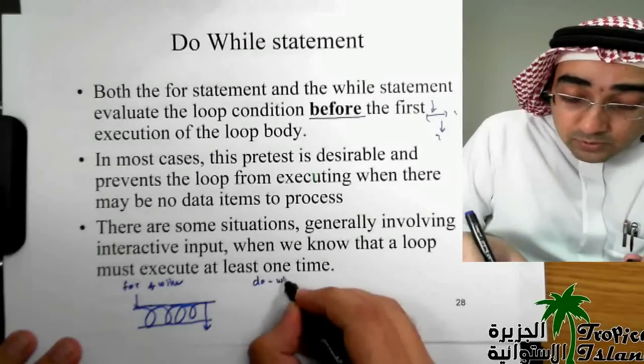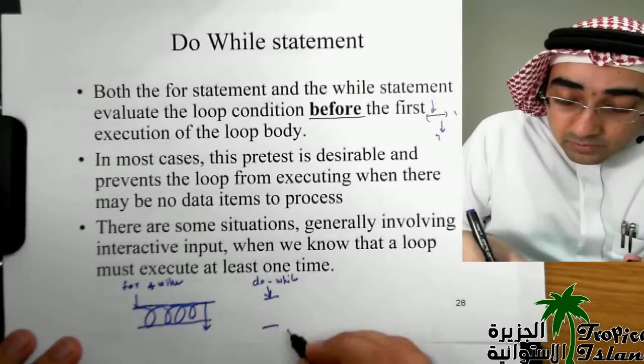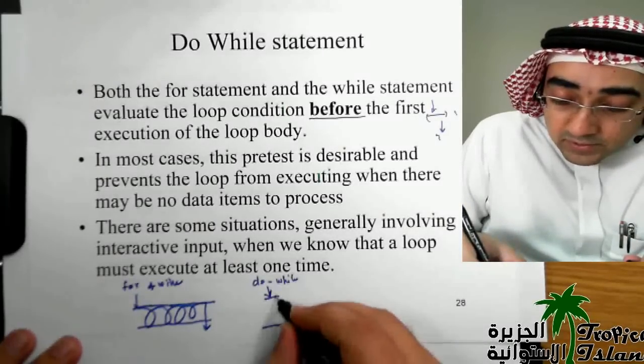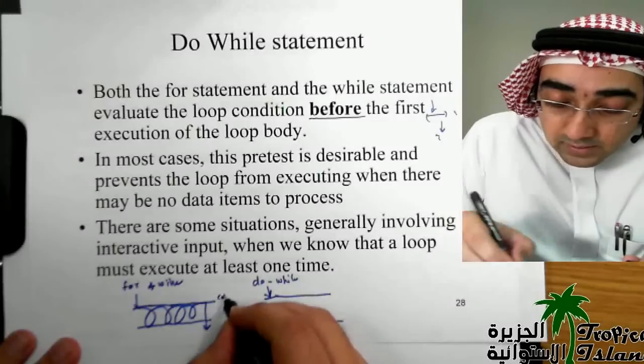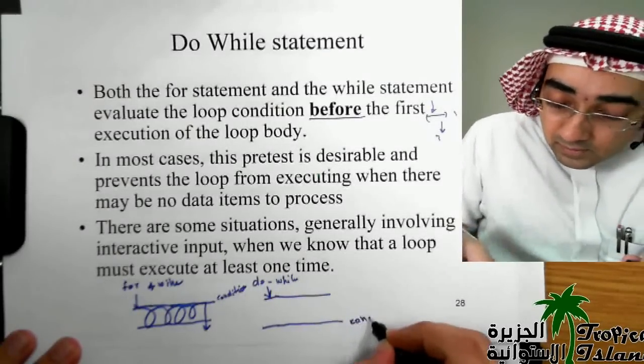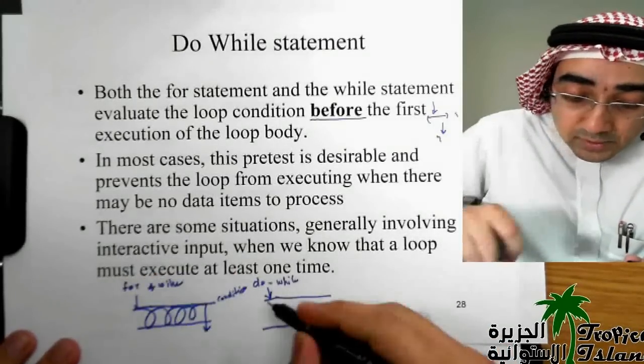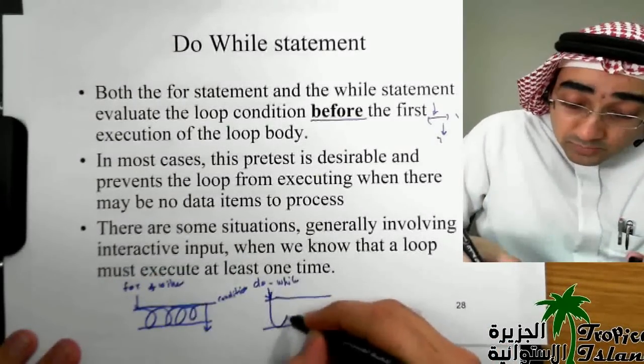For the do while, you have your program coming this way. Your do while starts here and the while is here. Okay, so I'm going to say here the condition, and here's the condition. In the do while, the condition is at the bottom, and in the for and the while, the condition is on the top. So your program actually loops this way.